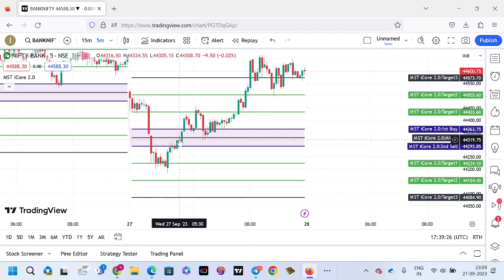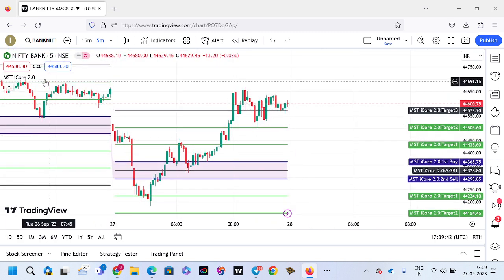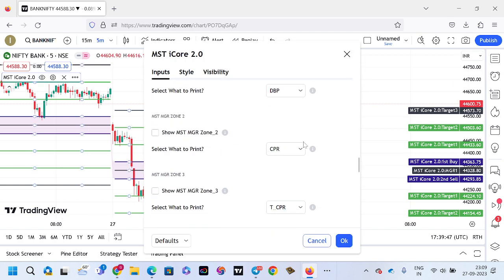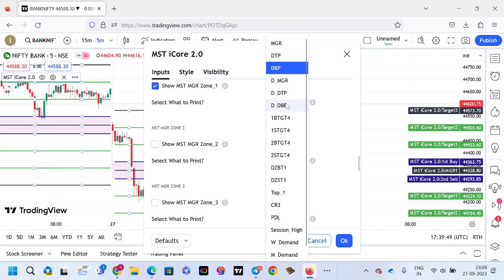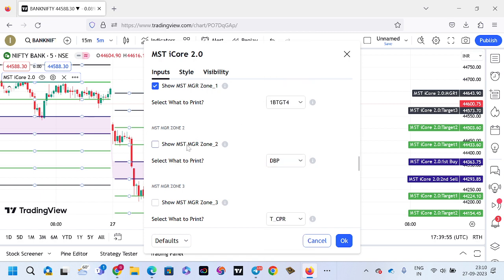After that, when the market is reversing back to our buy zone, wait for one candle to close above the zone. While it is giving retracement, you take the entry again here. Stop loss is same. See how many targets we have got. So here if you want, you can extend the targets to buy target 4. Where to enter? See, come here, buy target 4. And here you can enable the bottom pivot point.